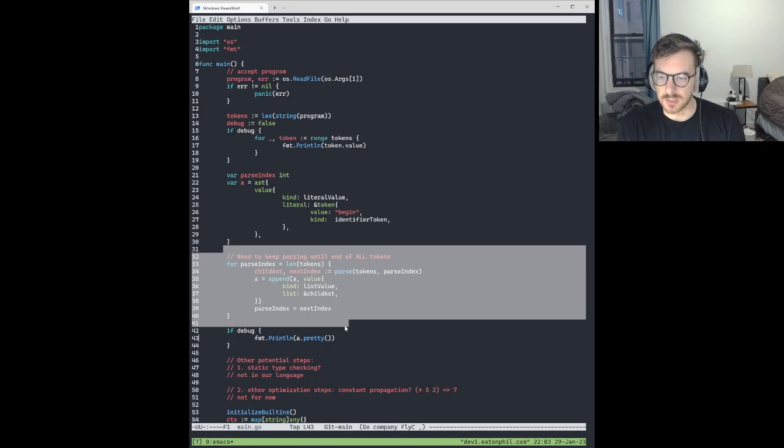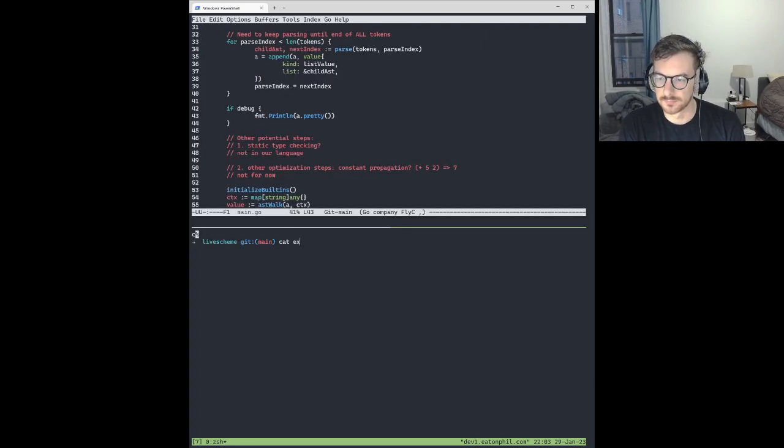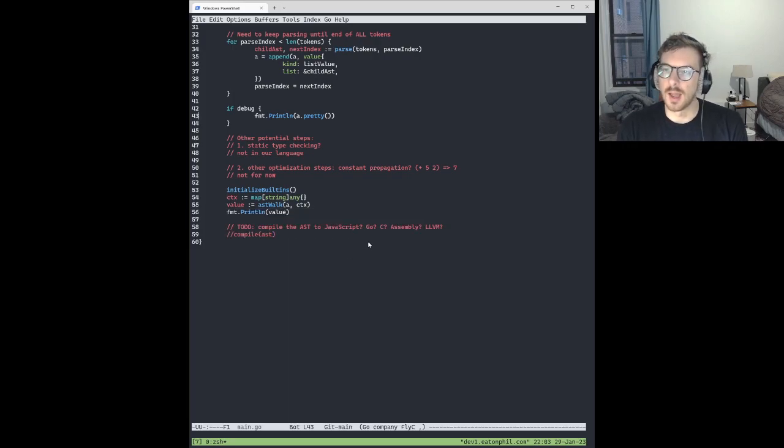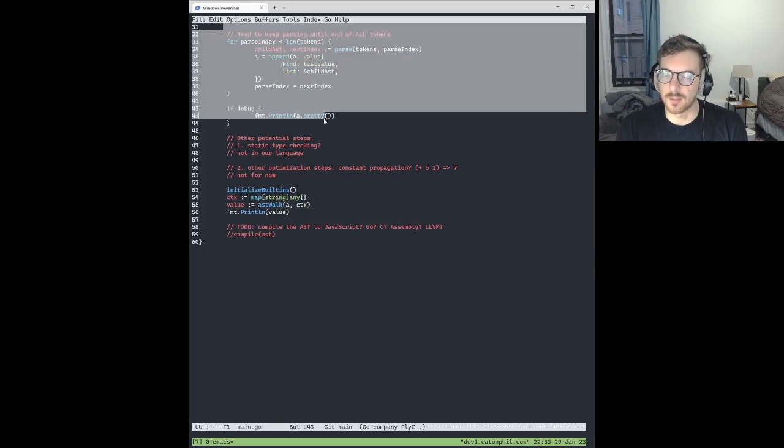And the reason that we need to keep calling parse repeatedly is for cases like this, where we have multiple separate expressions. They all need to get parsed, and we need to be able to run this program one expression after another. Okay, so that was parsing, then that happens right here.